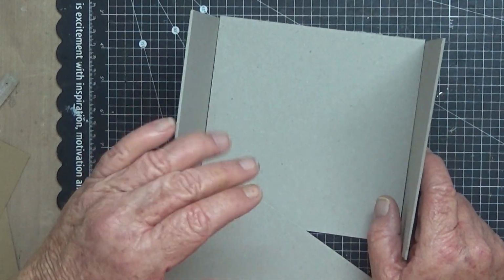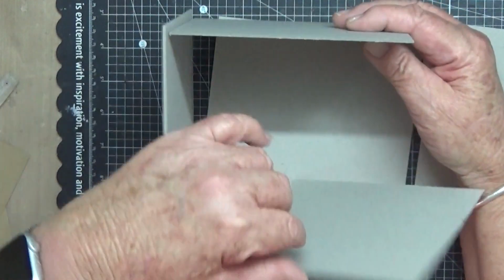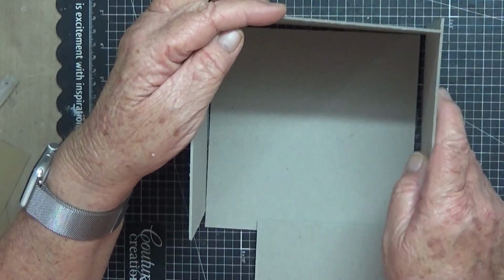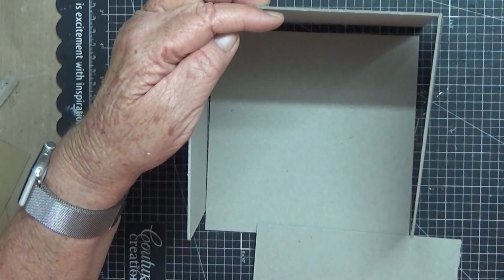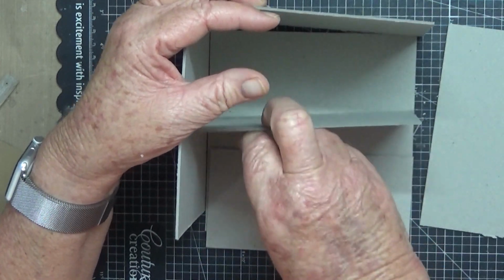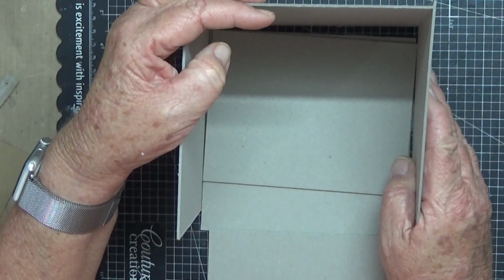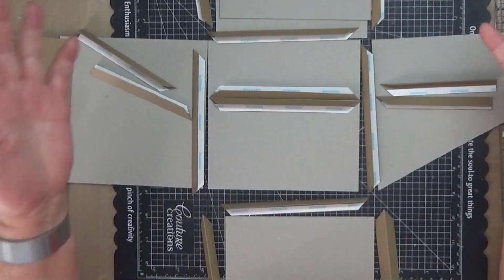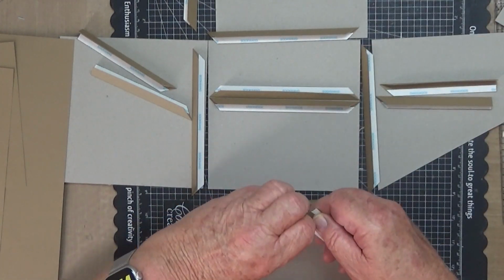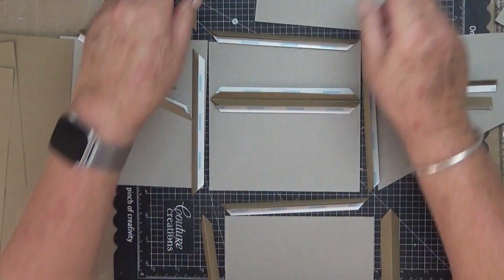So I make three of these. Two of them are 6 by 6, and the middle one's either 5 or 5.5 by 6. And the measurements are in the instruction guide. And I do want to add a divider. Just sorting it out in my head there. And now I've cut all the hinges, put the tape on, and now I'm attaching it all together.